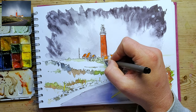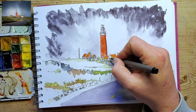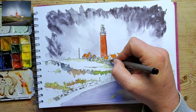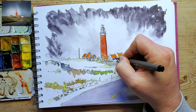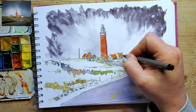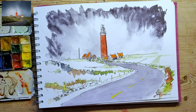So what I'm doing here is trying to break up this flat wash for the road by using a sort of dragging brush technique. It doesn't work so well with this paper because it's just too finely textured. But again, it just looks slightly more natural somehow, because you don't get those flat colours. And then I think adding in some texture.